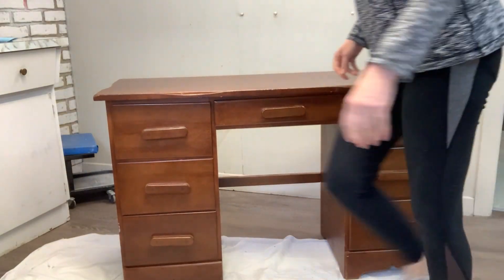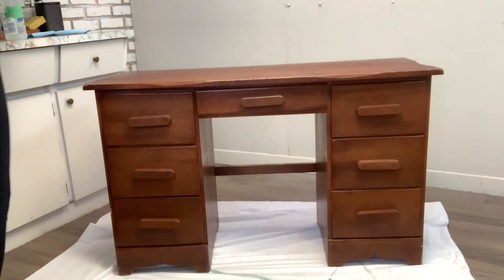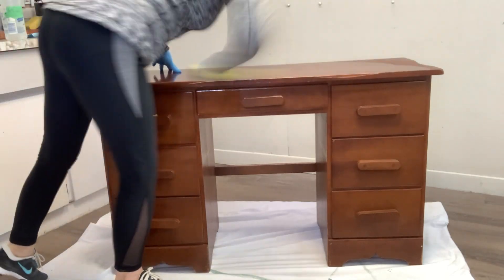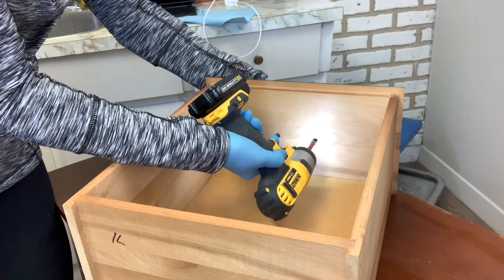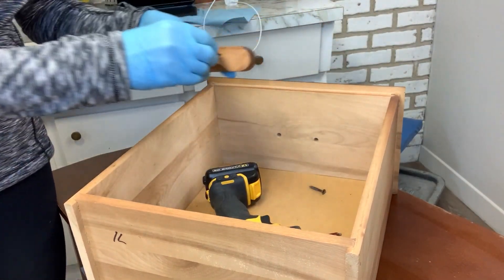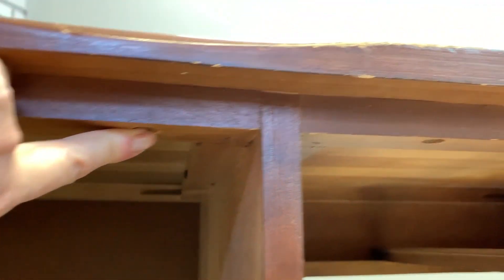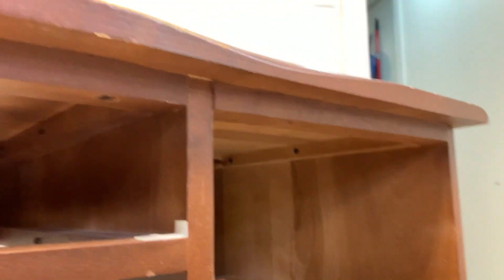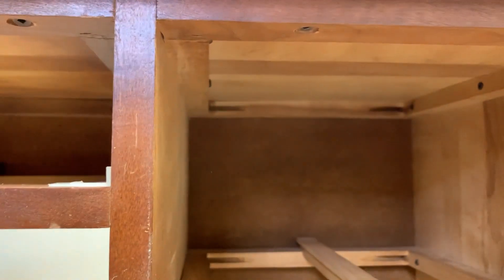But again, I'm so glad because I learned a lot with this makeover. I started by giving it a really good cleaning with a TSP substitute and removing the old hardware, which I'm keeping for another makeover. Then it was time to disassemble this desk. Every desk is a little bit different. I've worked on a good few of these now, changing a desk into nightstands, because nightstands just sell much better in my area, minus maybe around September when kids are going back to school. But usually two nightstands sell much faster than a desk will.